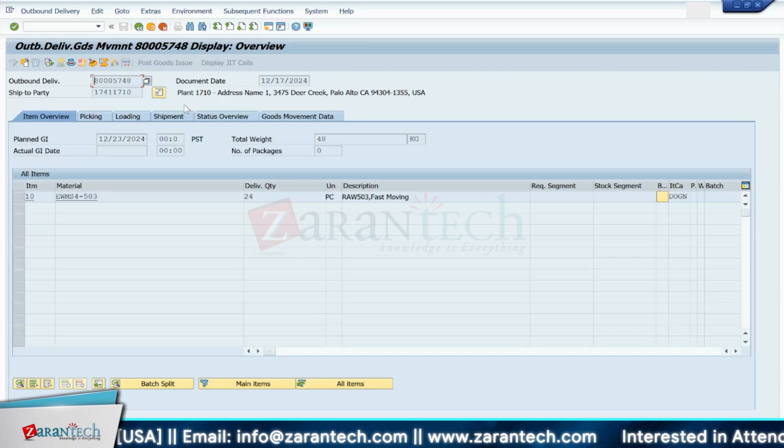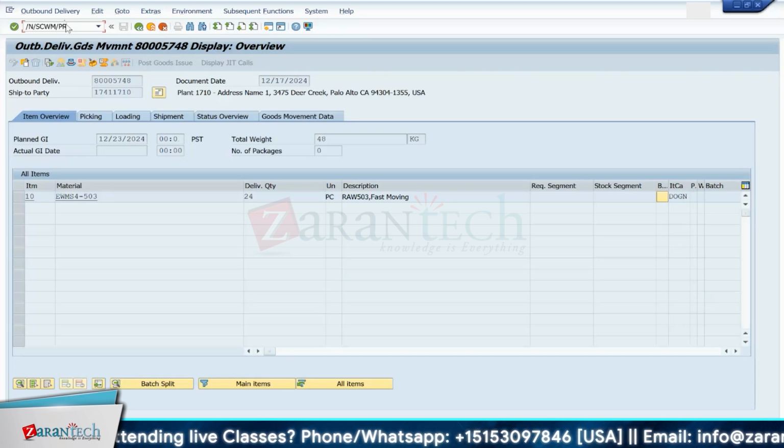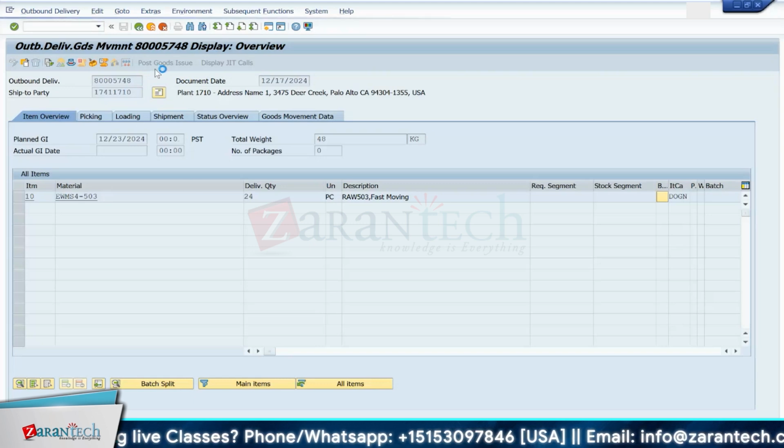If you remember, we did not create any manufacturing order. In EWM, which transaction will I use to see this document? PRDO. PRDO? Yes. Okay, let's go there, since it's an outbound delivery.